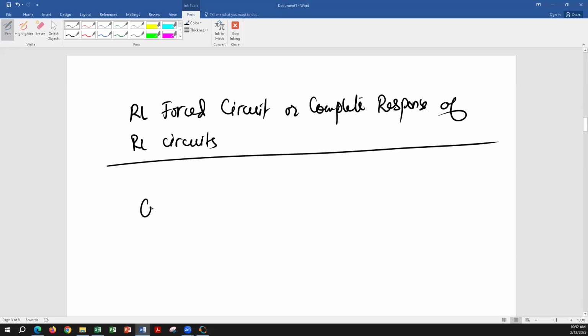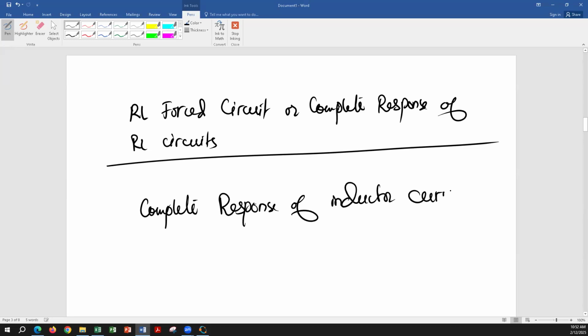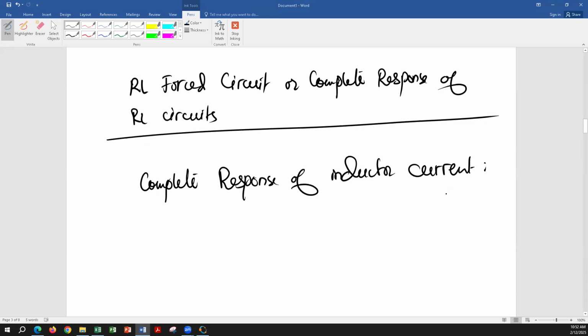So complete response, as we did. And we use inductor current because, of course, inductor current cannot change instantaneously. Voltage can. So we start with the current, you find the equation of current, and then you can find the voltage. But it is true for voltage as well. You can do voltage if not current. It just becomes a little more complicated if you're shooting for inductor voltage first, because inductor voltage can change in an instant of time.